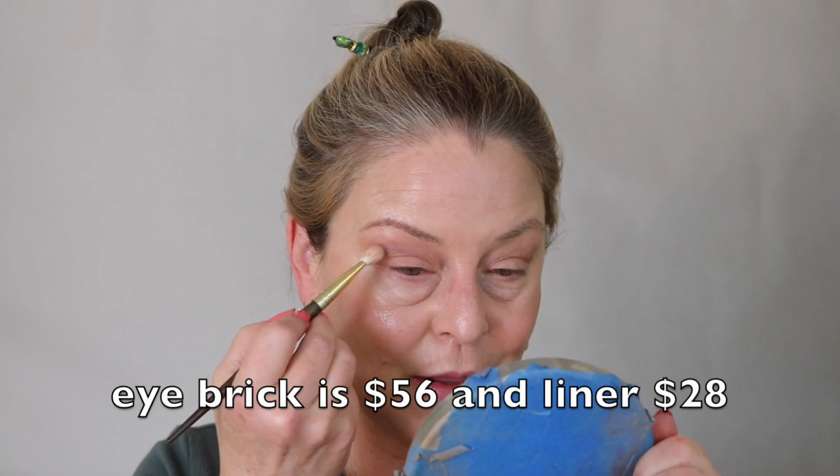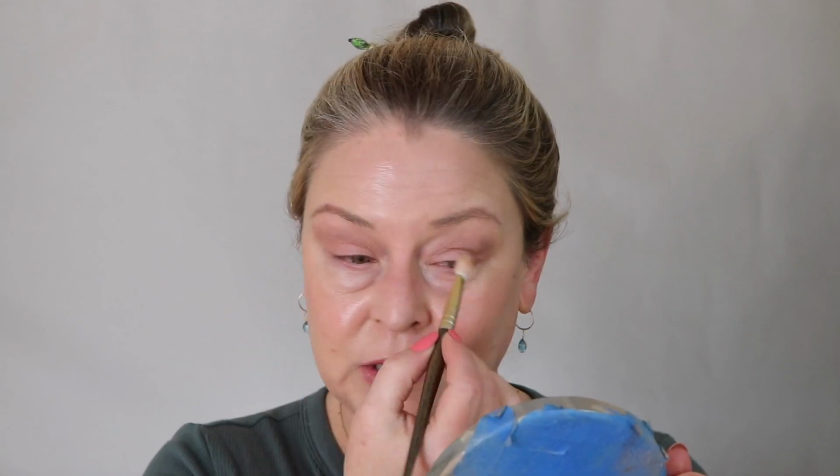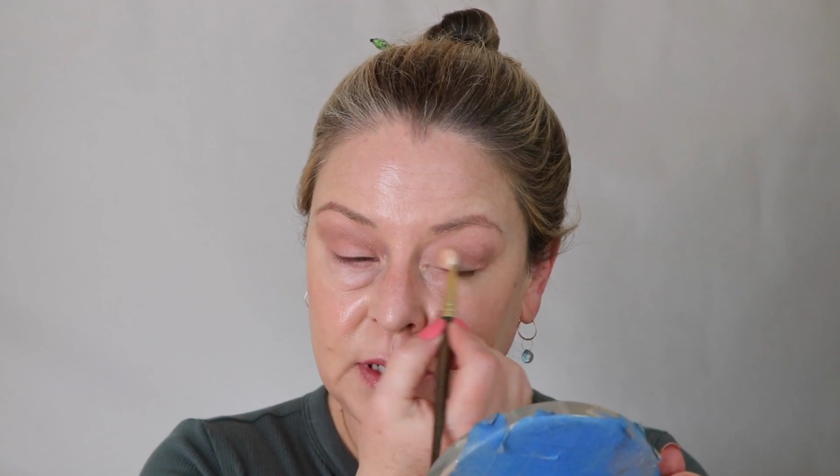The price is, you know, a little expensive. I'm sure there's more expensive if you think about it, but I think this palette is so well put together, so nice for an everyday look, that it might be worth it to you to spend the money on something that is nice quality and that you can just depend on. You don't have to wake up and hem and haw. What am I wearing? What kind of eyeshadow do I want to do?